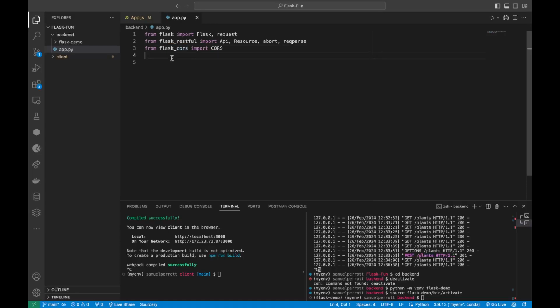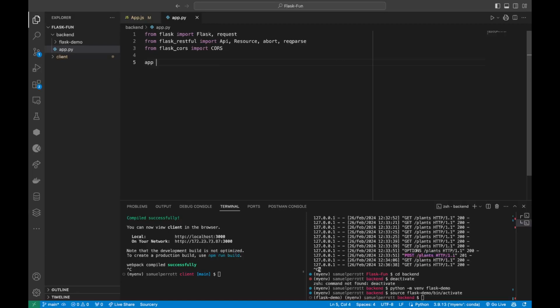And then CORS, it's just a good practice to always use CORS when you're building your backend, just so that you'll see later on when your front end is trying to access your server. If you don't have CORS enabled, sometimes you can have authentication issues or just permissions issues, and so that's just something you need to watch out for.